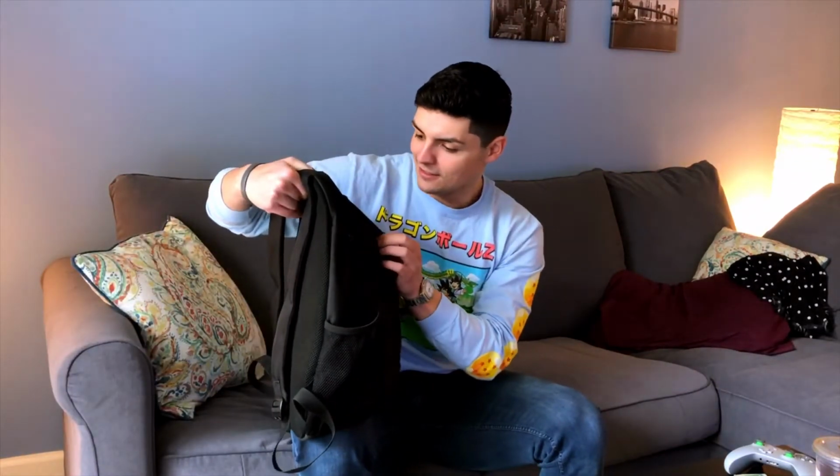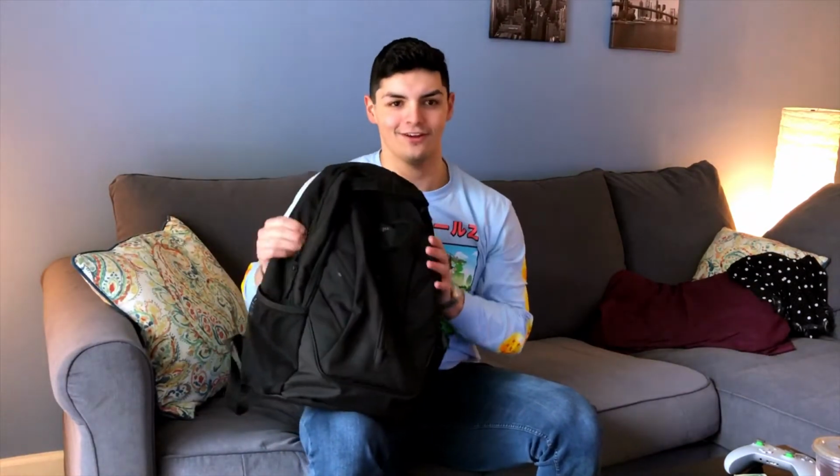This is the Targus backpack, right? I've had this backpack for like 3 to maybe 4 years. I got it on Amazon. I actually got it because one of the tech reviewers I watched, I forget who it was exactly, reviewed this years ago. It was, I think, $20 for this backpack. For $20, you get a really nice deal.